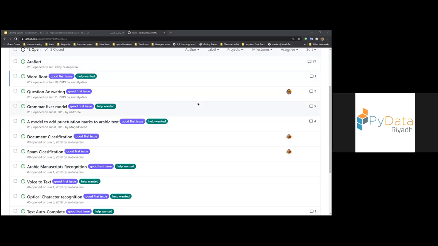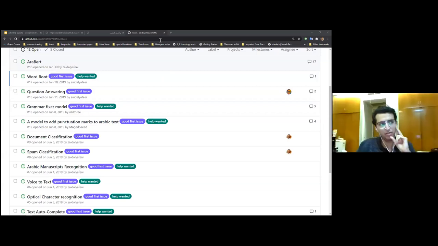Okay, thank you. We have a question. Are there models that convert Arabic handwriting from image to text? From image to text, so this is OCR, recognition. It's actually a very difficult problem. It's not simple because there is a variety of ways we write in Arabic in general. If it's typed, it's a little bit easier, but it's still difficult.